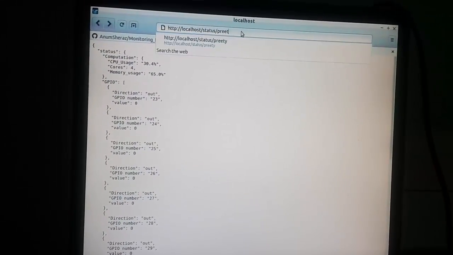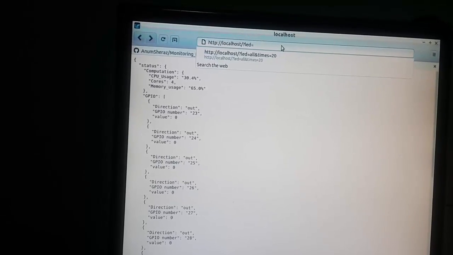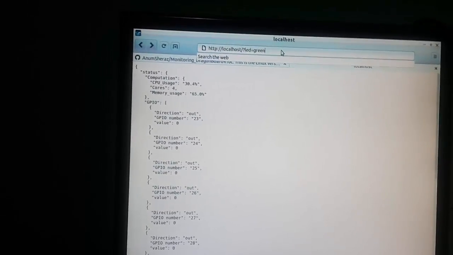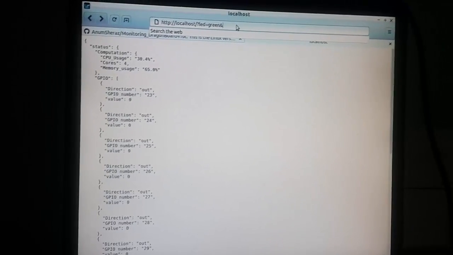So now let's control the LEDs. Question mark LED equals, let's type in green first, and times equal, let's say 10.